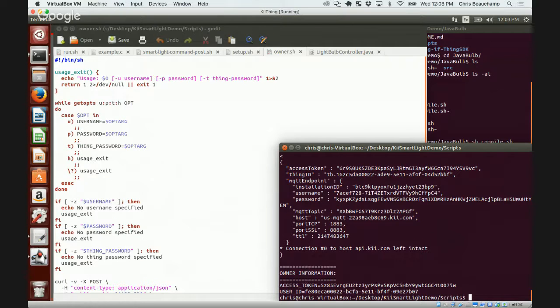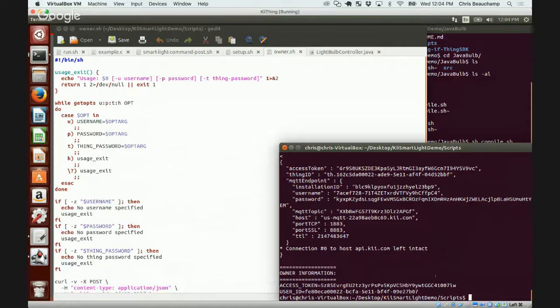I should take one step back here and tell you why we're running these scripts. What we're doing through these shell scripts is we want to be able to send signals to the device through the cloud. Before we do this within the iOS app, we're just going to use these shell scripts to show how these mechanics work. The shell scripts are going to be a foundation for what we do later in the iOS app itself.